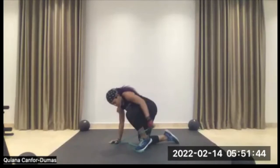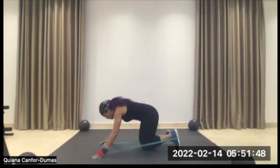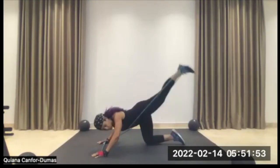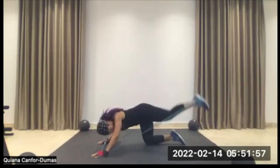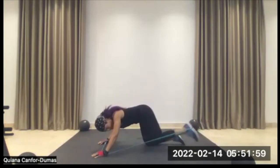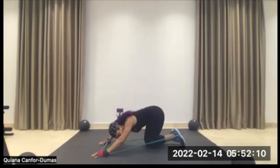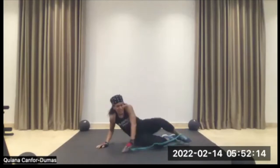Okay. Same leg. You can put your band in there. Prepare and work. Feel the burn. Feel the muscle. Three. Two, one, rest. Cycle three, complete. All right. Same leg.